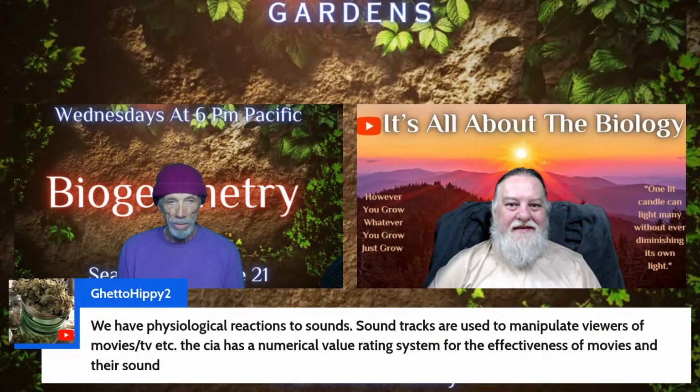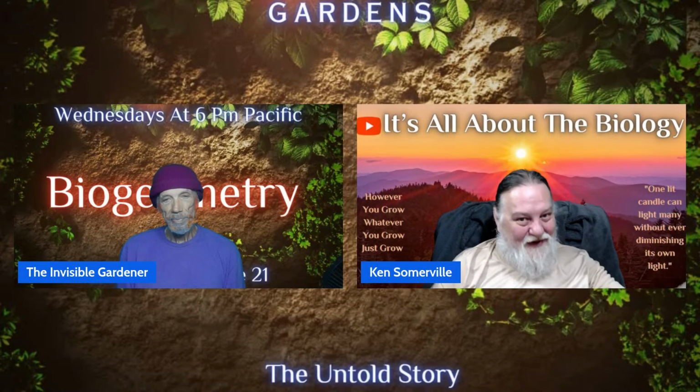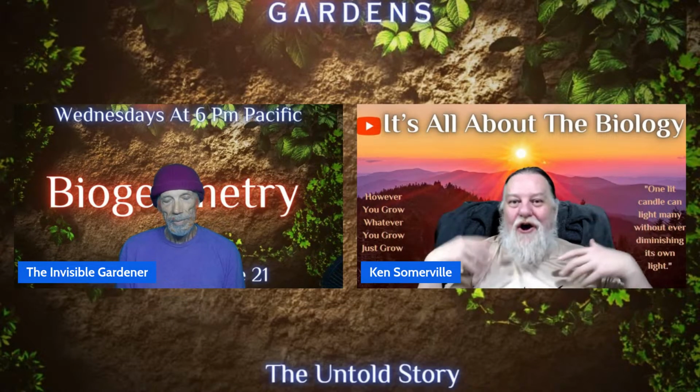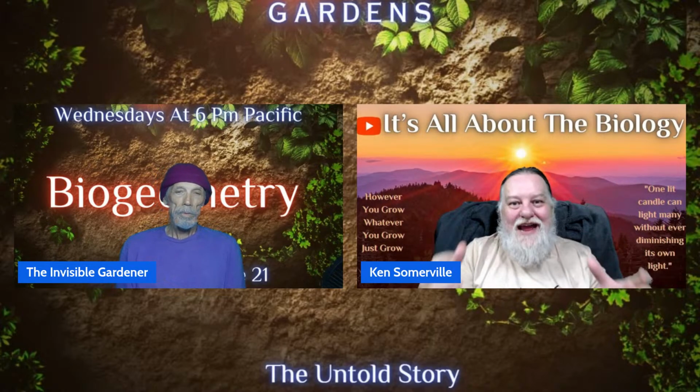So we have psychotic reactions to soundtracks. I used to manipulate viewers of movies, etc. The CIA has a numerical value rating system for the effectiveness of movies and their sound. You're absolutely right, Gail. You'll know that plants react to sound, and we do. It's all together. It's one big circle of life that reacts to this, guys.